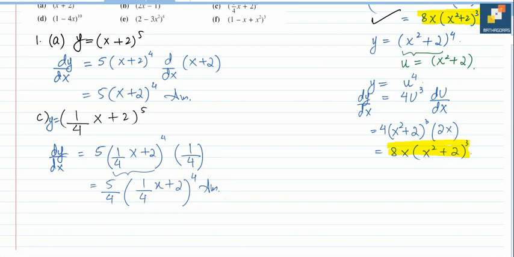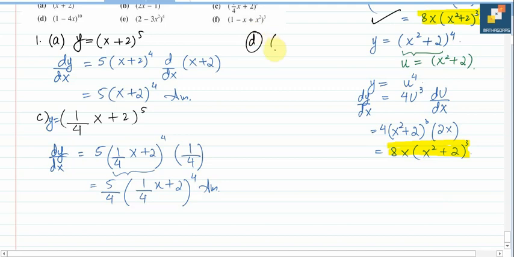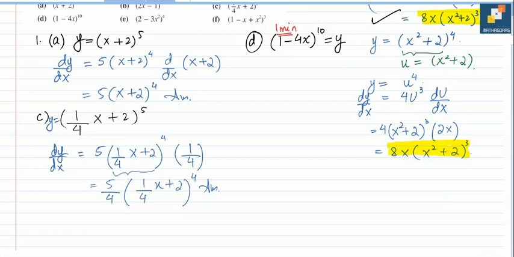We are going to solve plenty of questions, so then you will get a better understanding of how we solve such type of question. But what you need to do is at least give it a try. Whether it is right or wrong doesn't matter, but you need to give it a try first. So for part D, it's y equals (1 minus 4x) to the power 10. Give it a try by yourself, and time for this part is 1 minute. Then I will explain, so start.